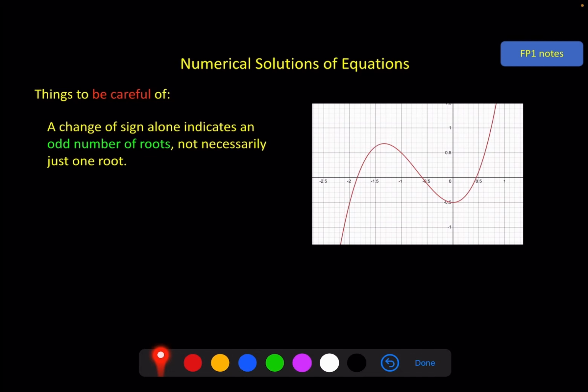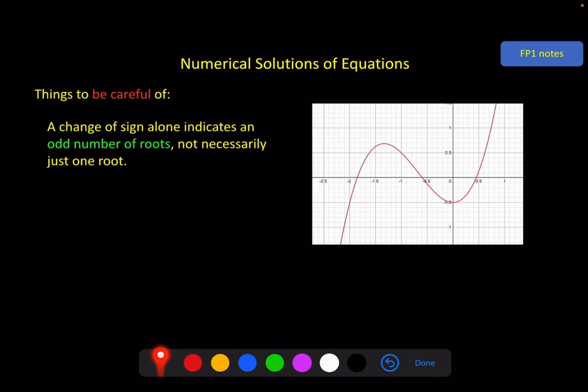But if you choose an interval that's too big compared to the scale of your graph, where the roots are, let's say you evaluate at minus 2, you find it's negative. You evaluate at 1, you find it's positive, and you say, oh, there must be a root between minus 2 and 1, and that's true. But it doesn't tell you that there are 3 roots. All it's telling you for sure is that you're going from a negative value of the function to a positive value, so you have crossed the x-axis. How many times you cross it, of course, depends on the function.